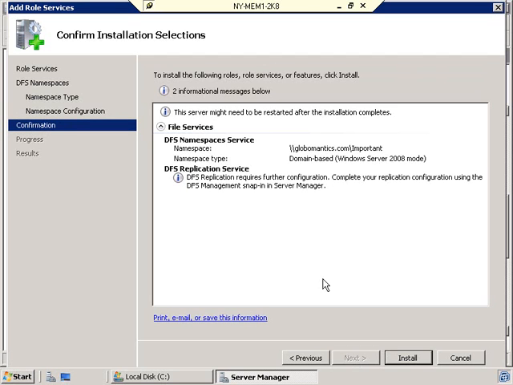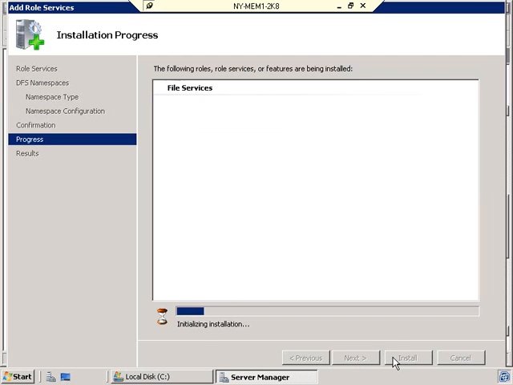And you'll see here that there's a confirmation screen and install. Now this will take just a few moments to install the role service. And while it is, let me explain one other significant use for DFS. We're not going to necessarily do it here right now, but one of the other common uses for DFS, besides establishing fault tolerance the way we are here, is to go ahead and make data highly available to users that are in different locations within the organization.